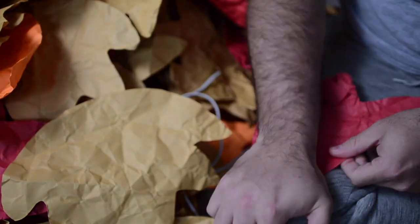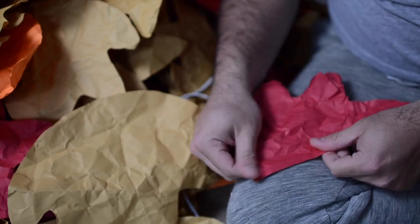The leaves were pretty straightforward, and again, there's a million ways you can do this. Each leaf is a full sheet of construction paper. We chose very fall colors, obviously. The leaves for this project ended up changing over time because we kept learning what we actually had to do to make them look effective in the window.